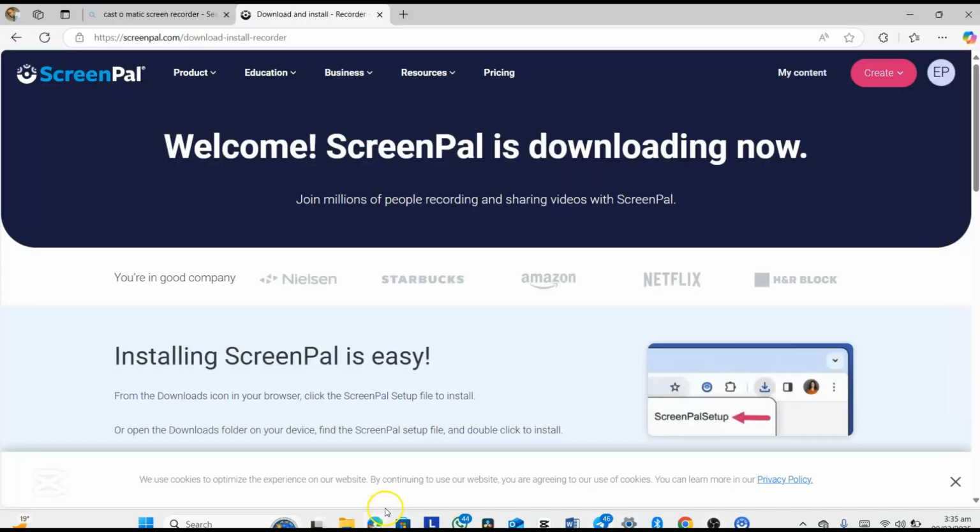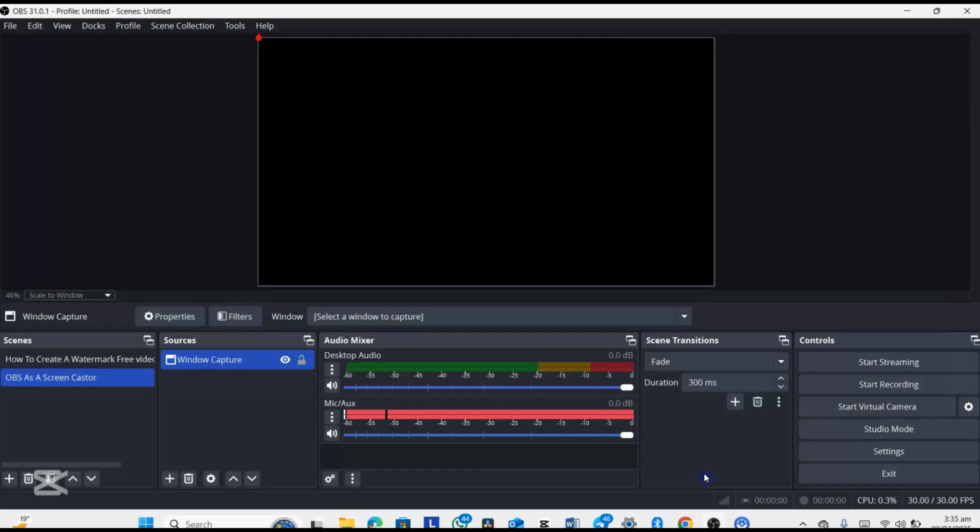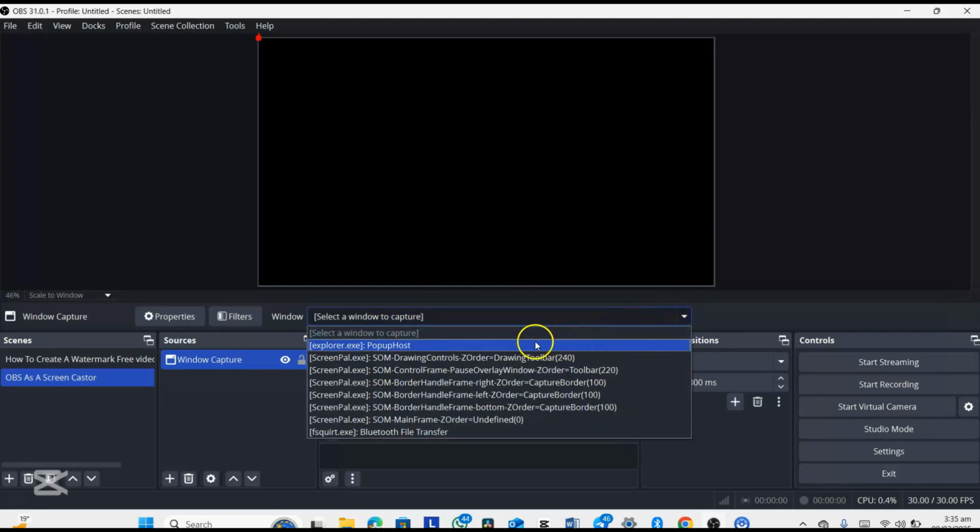So if I happen to activate this and it's the one which is active right now, I can now go back to OBS and then select a window capture. Okay, check this one out. We can say Explorer.